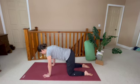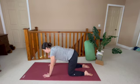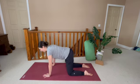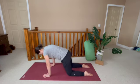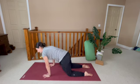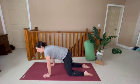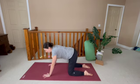After your next exhale, come to neutral tabletop. Your abdomen engaged slightly and your back as flat as possible. We're going to take hip circles, starting in any direction you want. We'll start small and gradually get wider as the hips start to release. You can go as wide as is comfortable for your body. And we'll take it in the opposite direction you started with. Starting small and getting larger as you go.